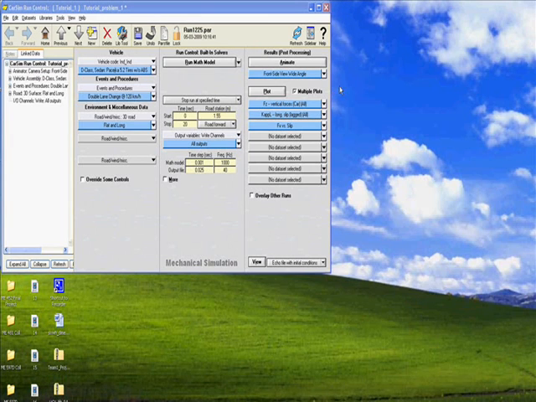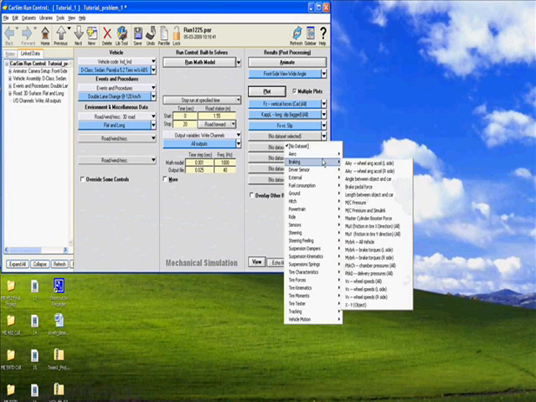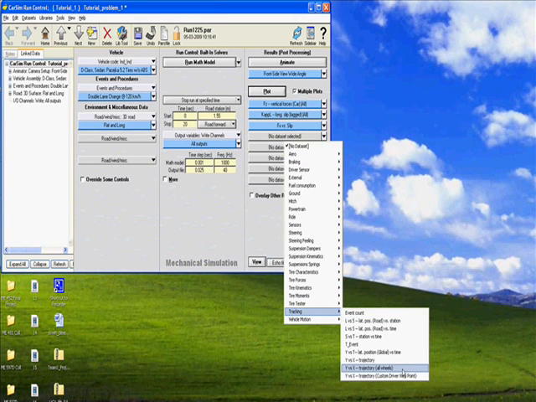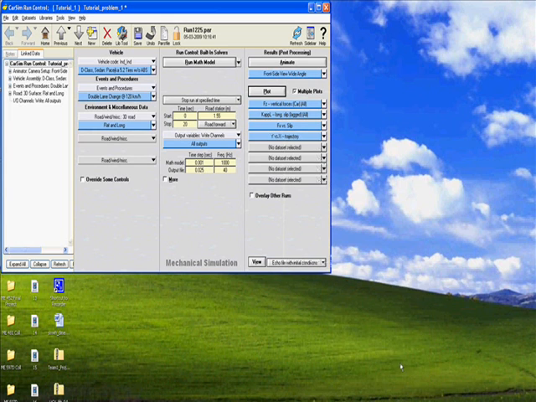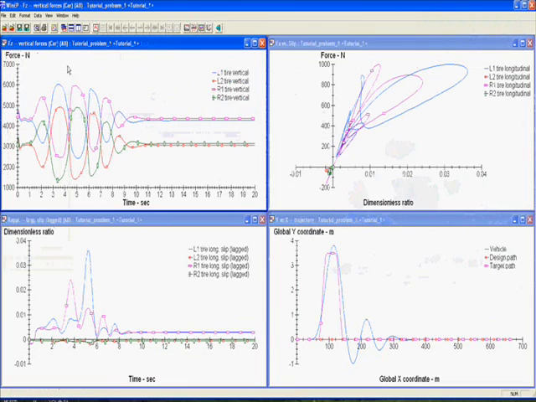To analyze your simulation, you have to use the Plots button to create a plot, and here you can select it from the drop down menu. For example, tracking Y versus X trajectory, and you can see that the multiple plots option is enabled, and when I click on plots, you can see 4 different plots popping up.